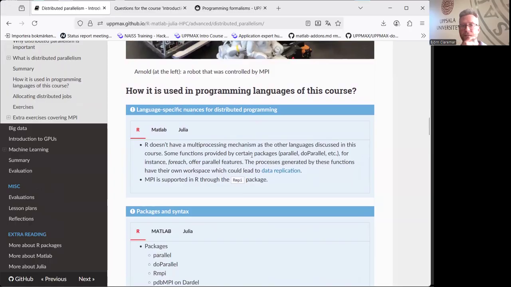So how is it used in programming languages, like in this course? For R, we have the distributed packages called parallel or doParallel, and one function could be foreach, for instance.